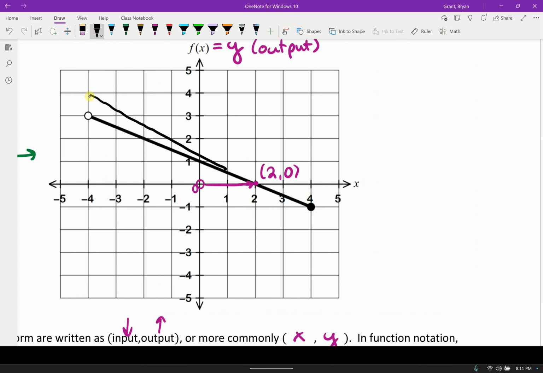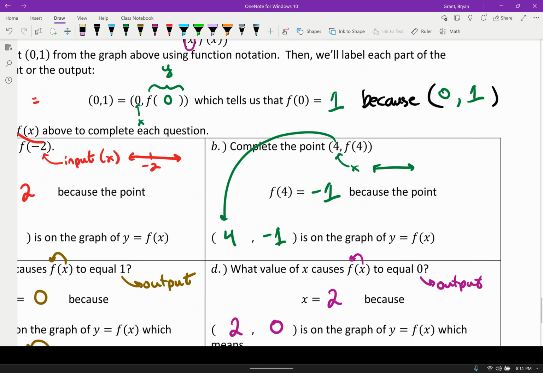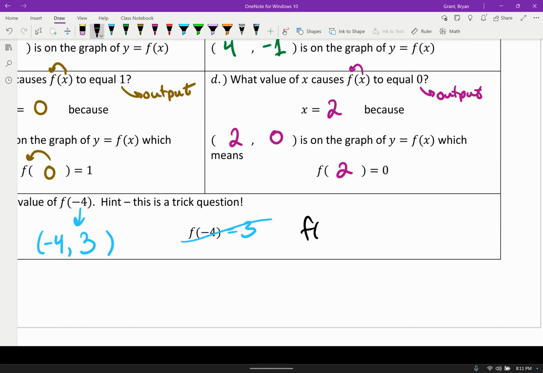Now the reason they put the circle is it's really hard to stop a line right before a point, so they just put that and say it stops right before that point. So remember, an open circle is just empty space. There is no point there at all. So is there anywhere at -4 where we run into the graph? And I'd argue there is not. So what's the answer to f of -4? Well, we would say f of -4 DNE, or does not exist.